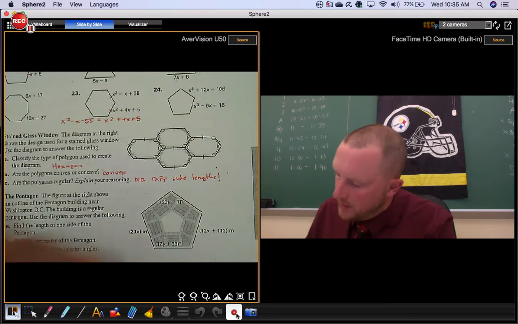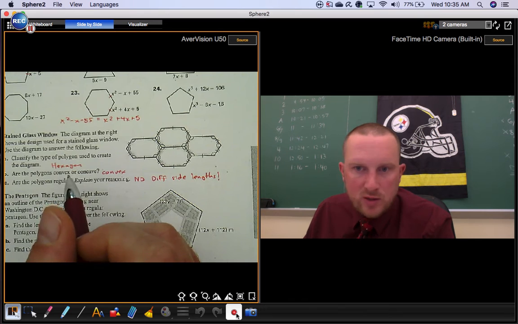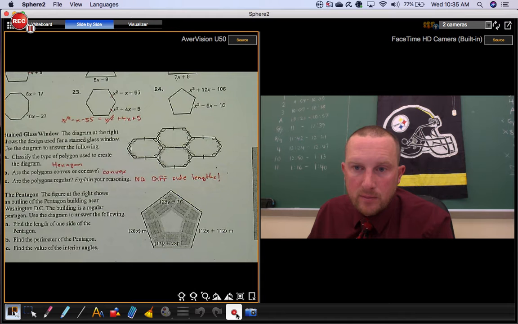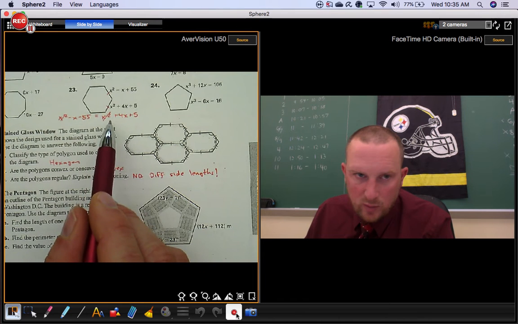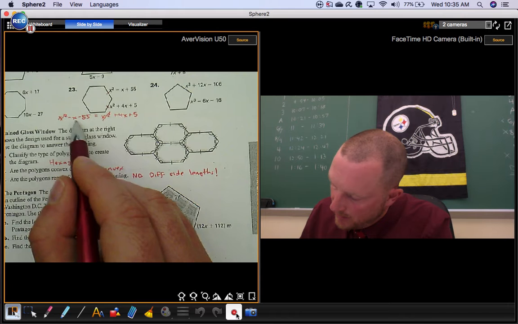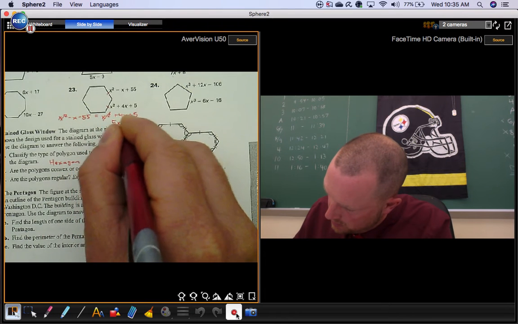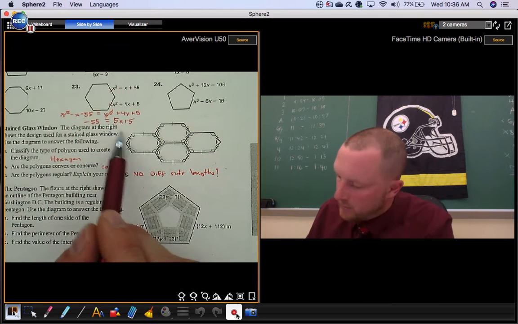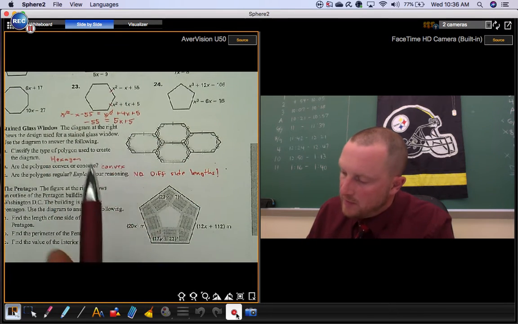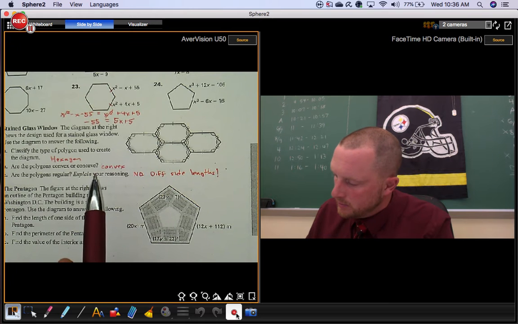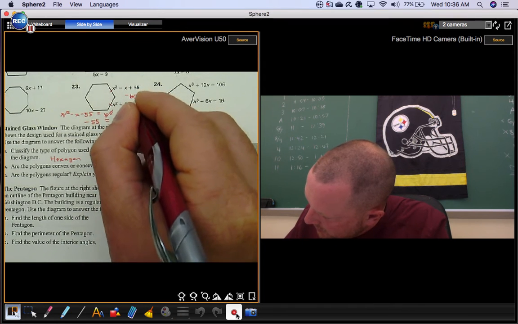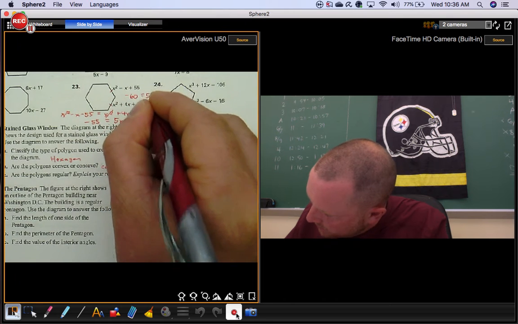Now, when you solve for x, it looks tricky because you got that x squared term in there, but really, if there's one on each side, you could just cancel them. I could have done a better job picking which way I wrote this equation, but if you add x to both sides, you end up with negative 55 equals 5x plus 5. Now, subtract 5 from both sides. Does that make any sense? And you end up with negative 60 equals 5x.